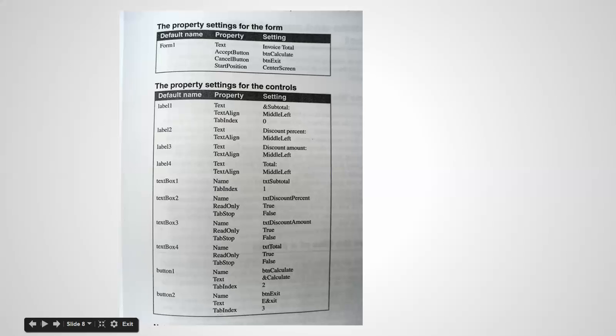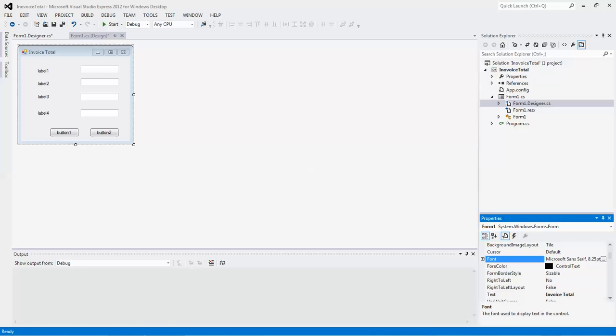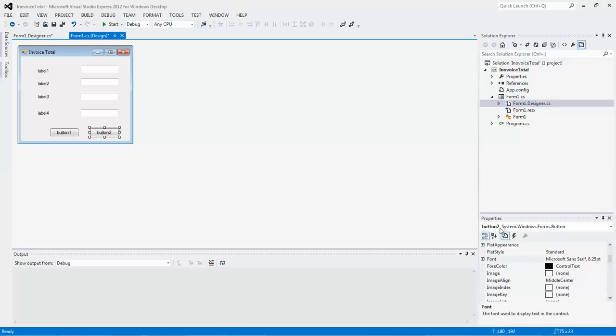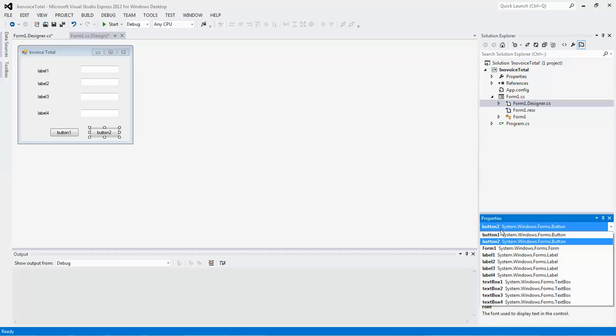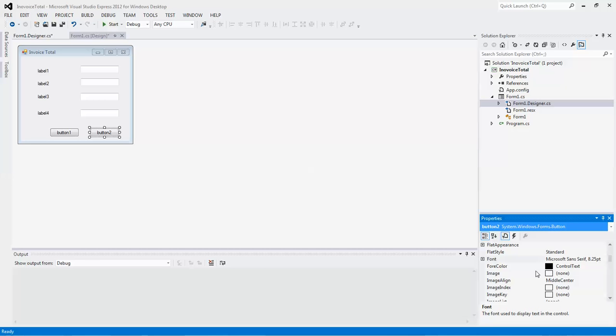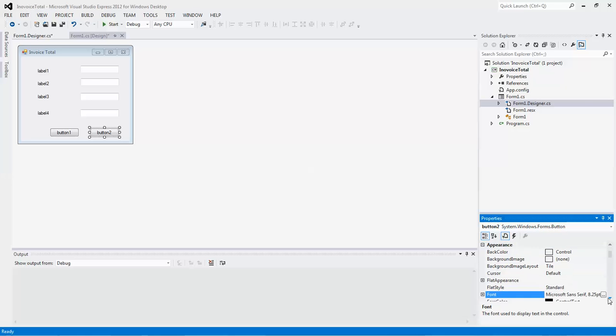So let's see what we can do with that. Okay, so we go to the form, and wait, actually I have to rename this thing. Okay, so the name of this thing should not be button 2. It should be, where's the name of that thing? Well, it would be under N, wouldn't it?